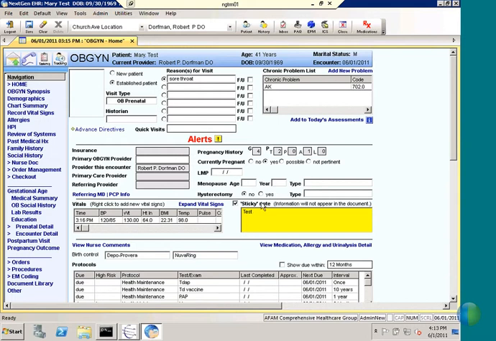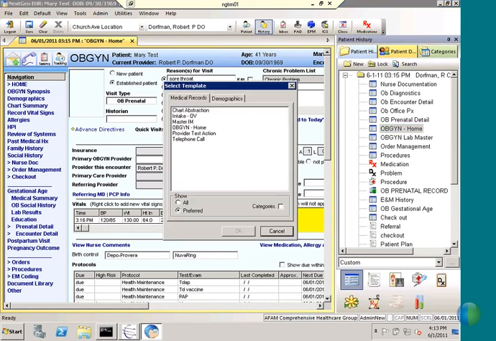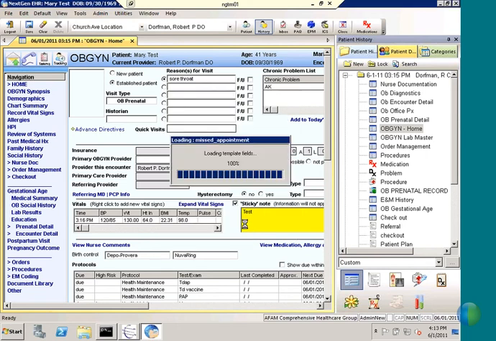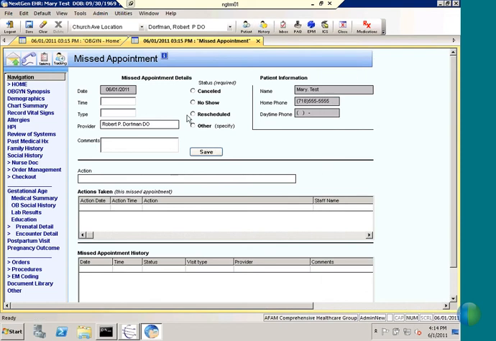So let me show you one last thing before I let you go. I mentioned earlier, for your recalls and missed appointments, whoever is going to be documenting the missed appointment can add this additional template into their tic-tac-toe grid of their preferred. If I just toggle over to all, I believe it's called missed appointment, and there it is right there. So it's a nice little template, especially for your OB patients. Again, let me get rid of history here. So we could say just where they cancel or no-show.